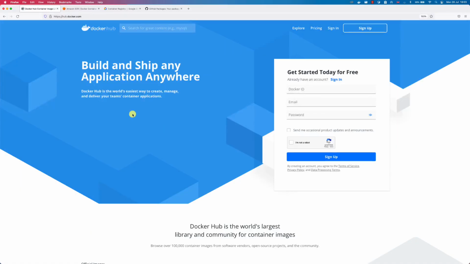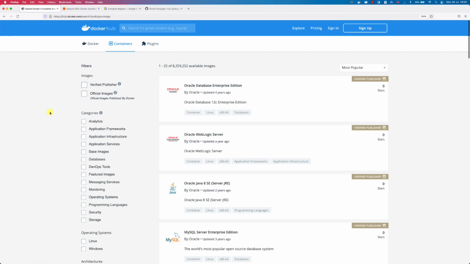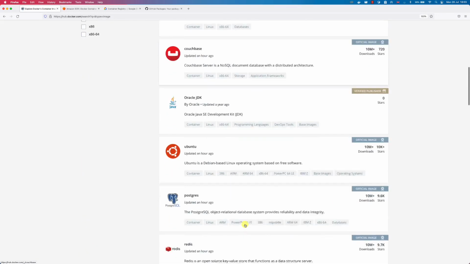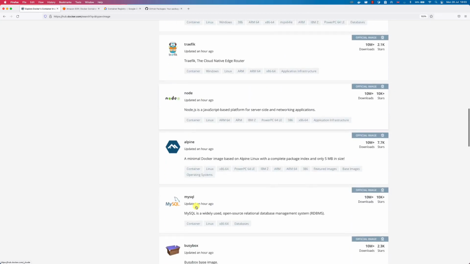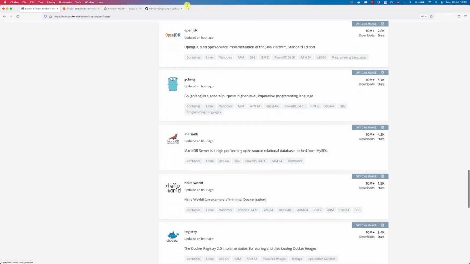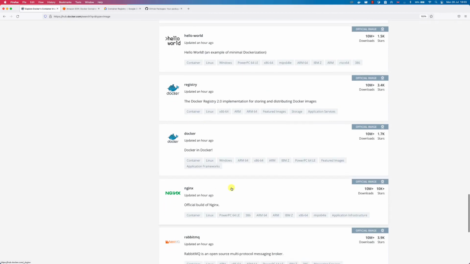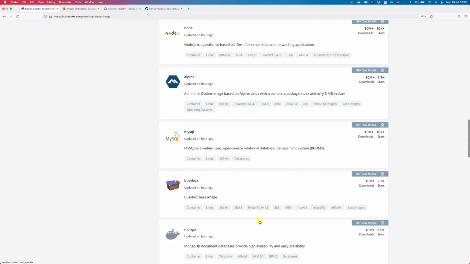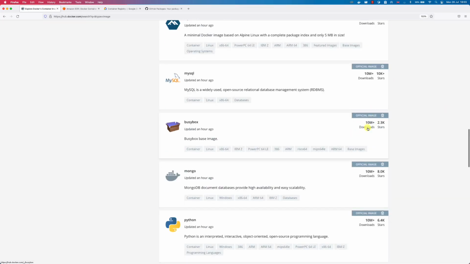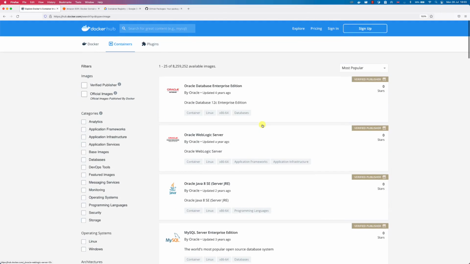So here you saw that we have Docker Hub in here, and you've seen this already. So if I click on explore in here, you can see that this contains a bunch of images. So over 8 million available images for you to download. So MySQL, Java, Couchbase, Postgres, Node, Python, OpenJDK, Golang. So a bunch of images, including Nginx, RabbitMQ, so on and so forth, right? And you can see the downloads in here are quite high. So Docker Hub is the most popular public Docker registry.